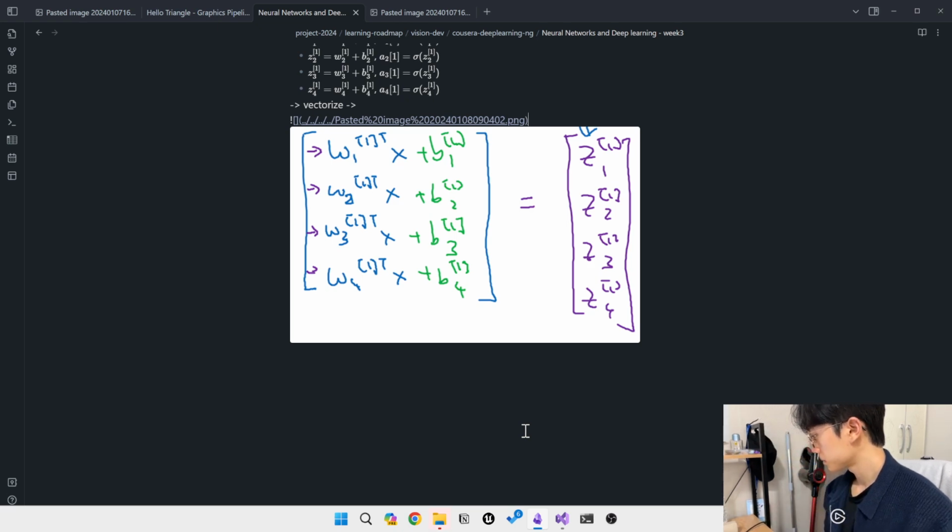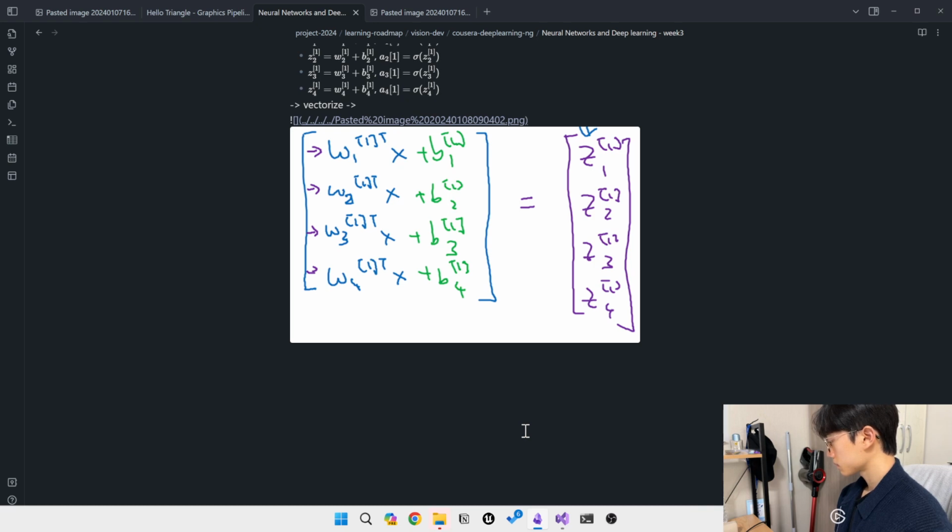If you then take this matrix and multiply it by features x1, x2, x3, by how matrix multiplication works, you end up with w_1^[1] transpose x, w_2^[1] transpose x, w_3^[1] transpose x, w_4^[1] transpose x. And then let's not forget the b's.